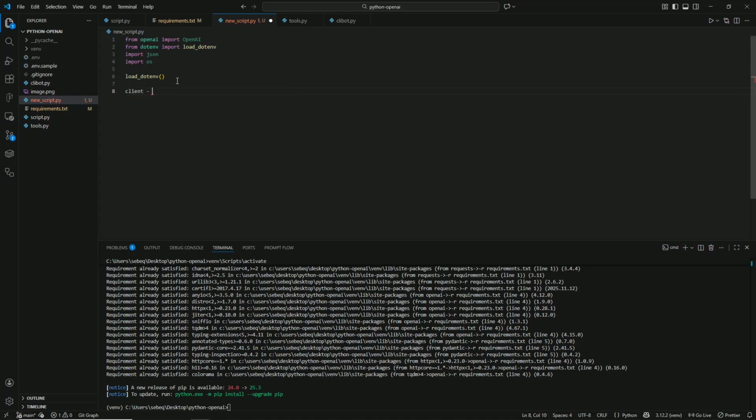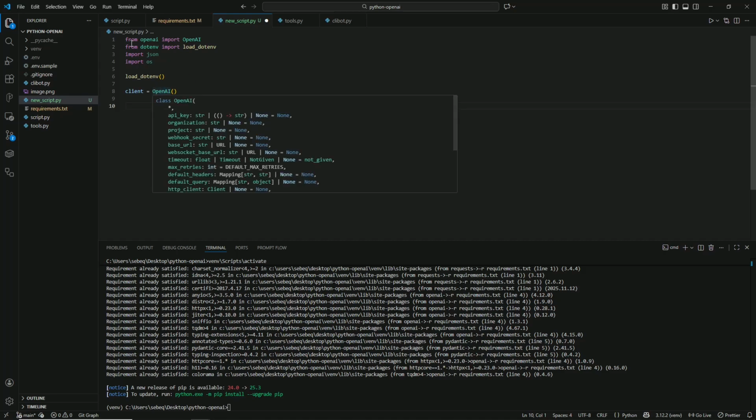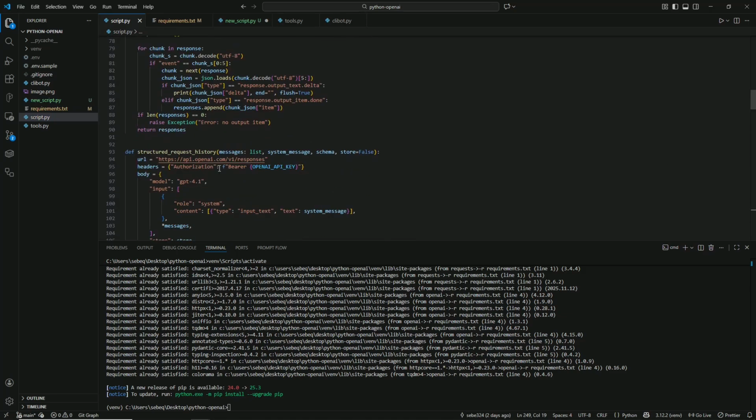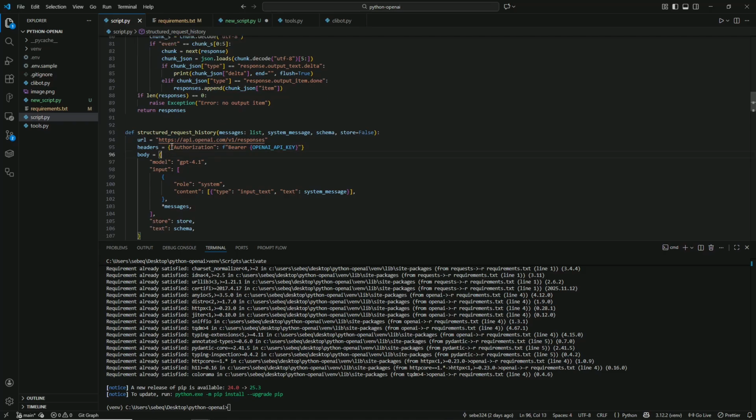Client equals OpenAI. What this client does basically, it sends our request to the backend, and it also automatically adds the headers, the URL, and some parts of the body. We don't need to specify authorization bearer.